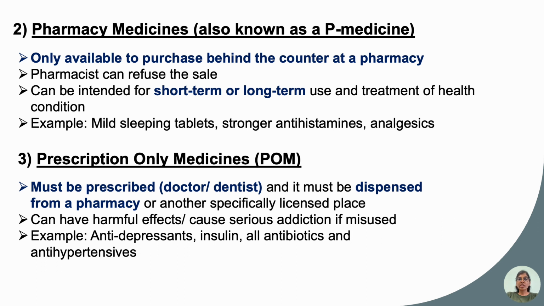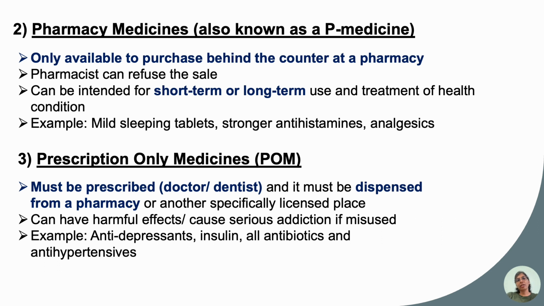And then the third one would be prescription only medications, which is POM. This one is similar. It can be bought from Guardian Pharmacy or CVS, same at the back by the pharmacist, but this one you would need a doctor's prescription. So with the same prescription, you can still bring it to private pharmacies and buy that. For example, like insulin. Or certain antibiotics may not be available at the primary healthcare center, so they require you to purchase it, but it definitely needs a chop and a signature and an official stamp or chop.